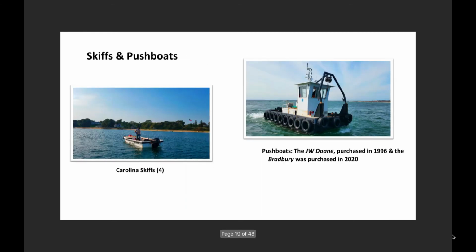Next. We got a couple of skiffs, and we got a couple of these push boats, little yard boats that we use to move the dredge from point A to point B. As you can imagine, it's only about 25 feet long. So after we finish Popponesset, it needs to go all the way around Buzzards Bay, through the canal, and down to Sesuit, down to Pamet Harbor, and that'll be 2 days. Now, that's a long time, and we have to have favorable weather to do that. So these become some of those challenges that we have because the dredge is very low to the water, a 1 foot chop, it'll be taking spray on, so we really have to pick our days.